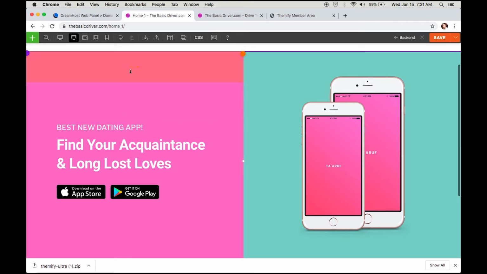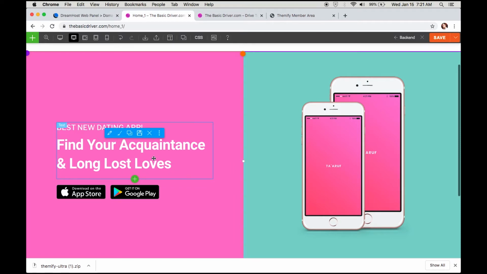This is called the padding, and these sides here allow you to give you space. Padding is basically to give you space. Now we're going to look at this here. It's called a text box. Now a text box allows you to type whatever you like in whatever design you like.